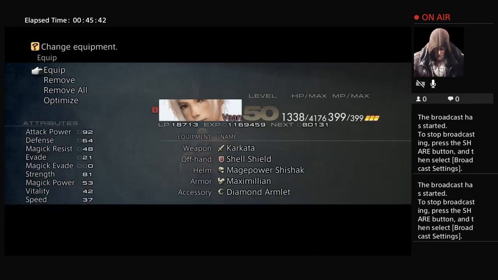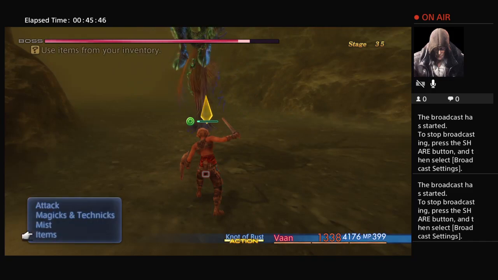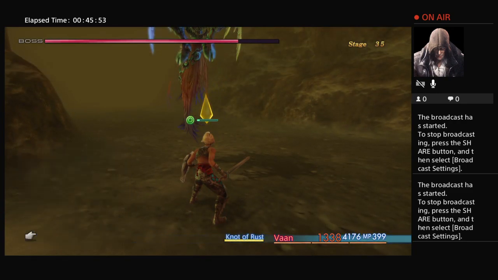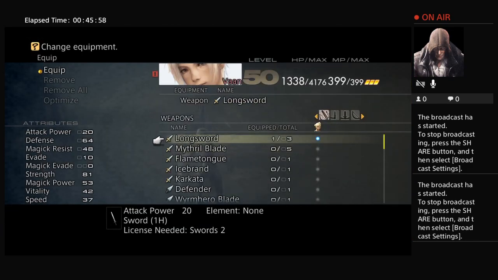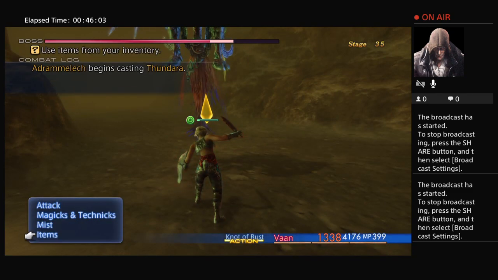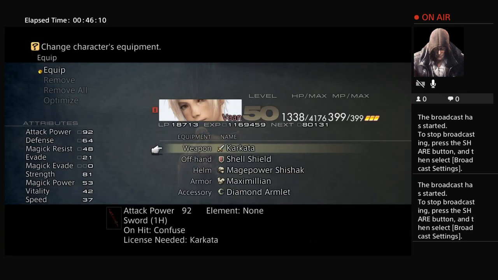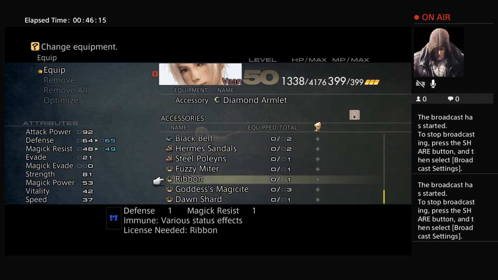Now, again, this is doing damage that is random between my max health and some really low amount, like, I don't know, 800 or 900 health total. We could be doing way more. I could also be doing a lot more with balance modes. We're going to take off Diamond Armlet and actually take some damage from this guy. Whee!